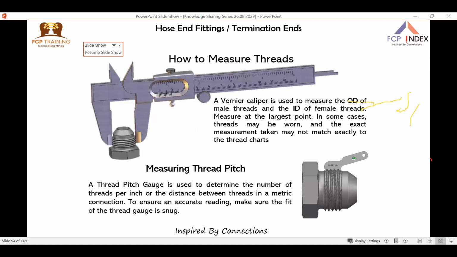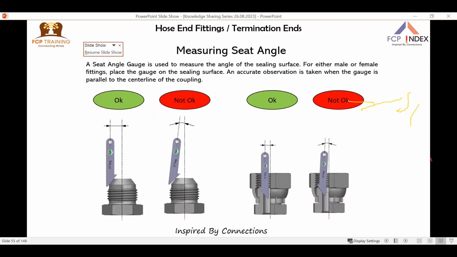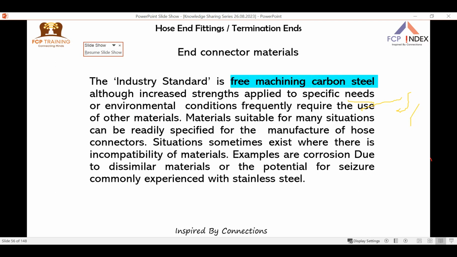Now, how to measure the threads? So how to identify thread? You need to have a pitch angle gauge to measure the angle, and then a pitch gauge.